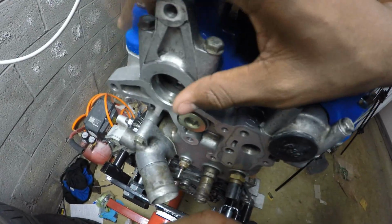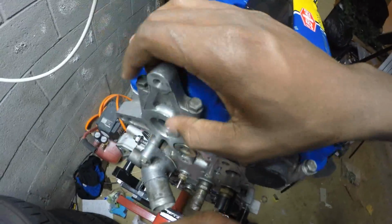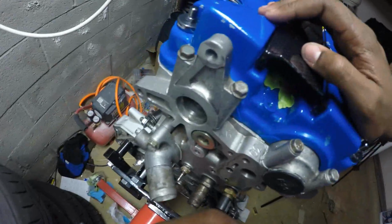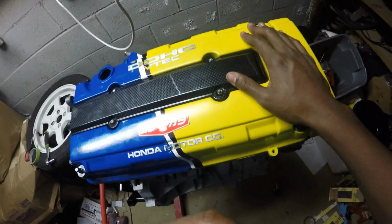Also, if anybody has a distributor, please let me know, because some guy from the Honda Facebook group chat tried to scam me and sell me an LS Dizzy and claimed that it was a GSR. I was kind of mad about that because I drove like 45 minutes for that thing. So yeah, if you have a distributor, please let me know.